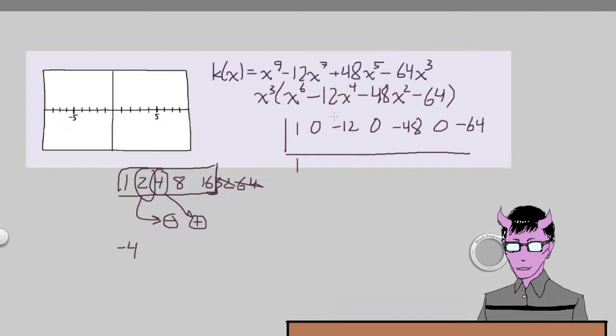Huh. Let me think about this again. What do we have here? Is this even factorizable at this point? Well, we have, again, according to Descartes' rule of signs, this is positive changing to negative. That's one sign change. So we're guaranteed one positive real solution. But it eludes us at the moment.